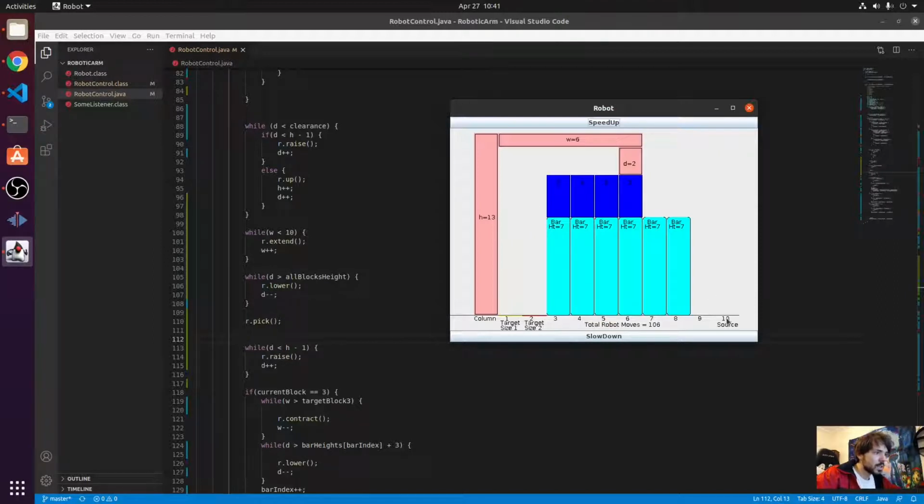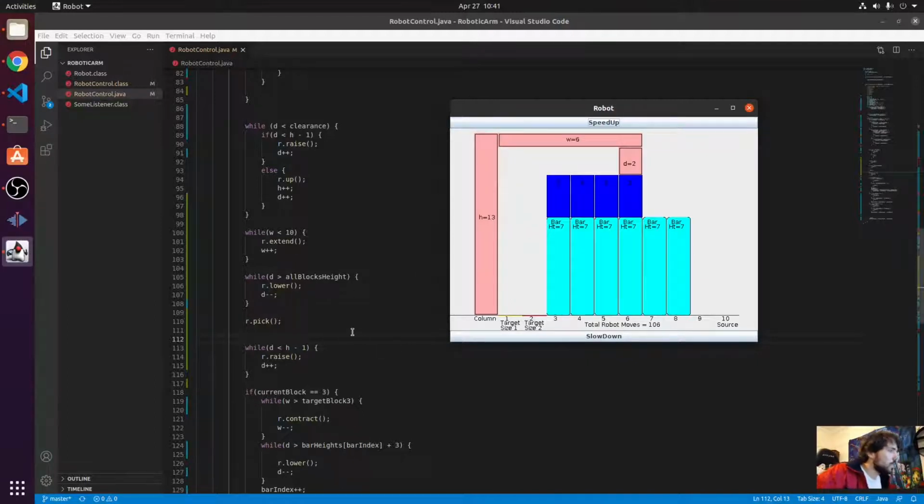Now, if our block is of size 1, then what we need to consider is everything. So the maximum height of the bar, the height of all of the stacks at target 2, and the maximum height of all of the blocks of size 1 at target 1.